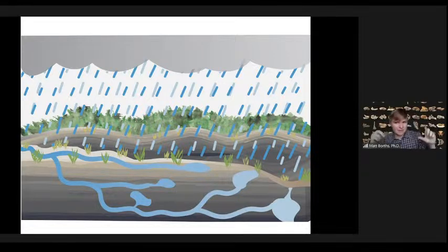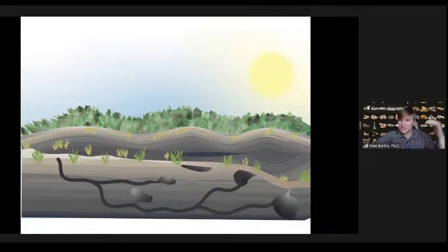Limestone is very, very slightly basic. And rainwater is very, very slightly acidic. And so what that means is the limestone actually dissolves when it hits rainwater and groundwater. That forms little pockets, basically a Swiss cheese, through all of the limestone. When the water drains out of those systems and eventually erosion exposes those pockets, we call those pockets caves. And so caves are a phenomenon that are mostly found in limestone.